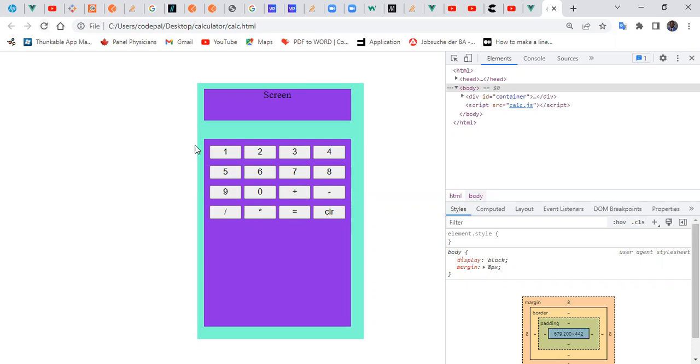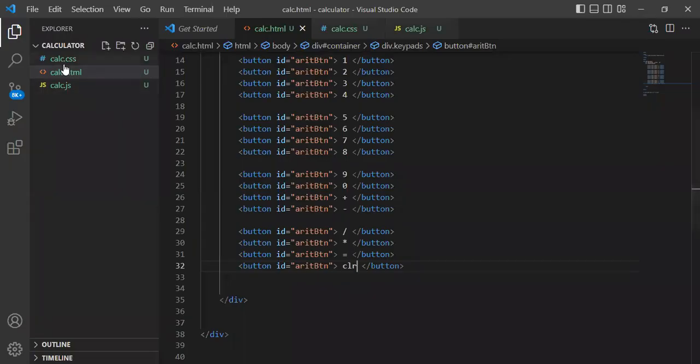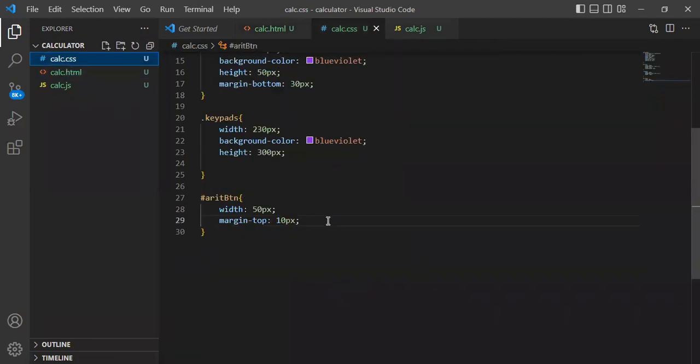Okay, so makes sense, right? Our calculator is having a very good shape, looking nice. All we need to do now is increase the height a little bit. Let's see if we can increase the font. Since we have ID, let's go to CSS and add font size.